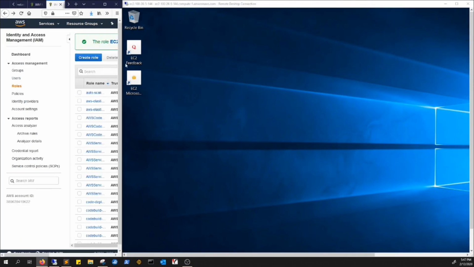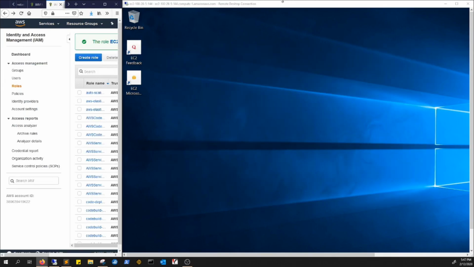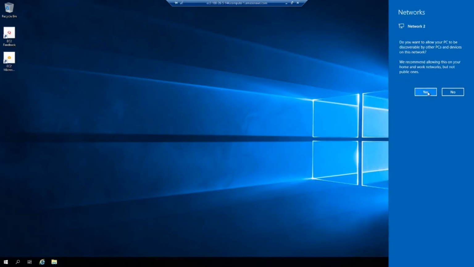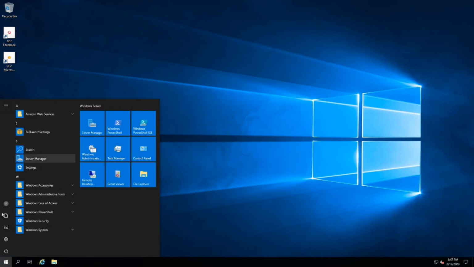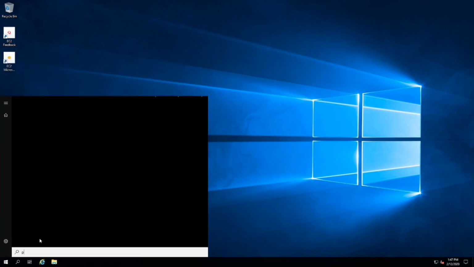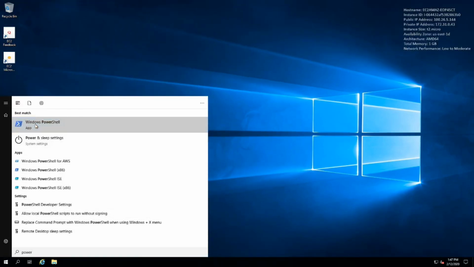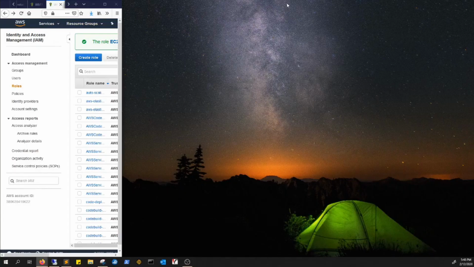So we need to make some changes in our server. We will install the code deploy agent in the instance. So open the PowerShell.